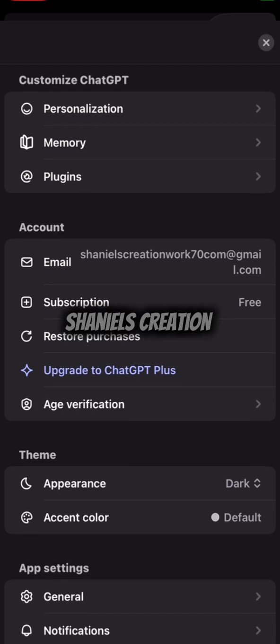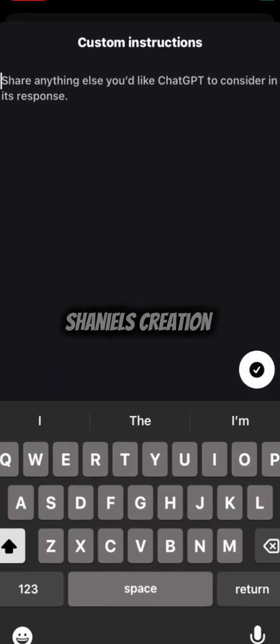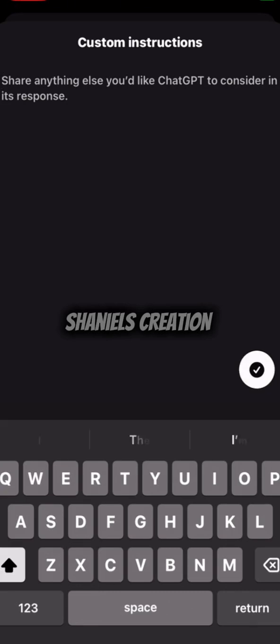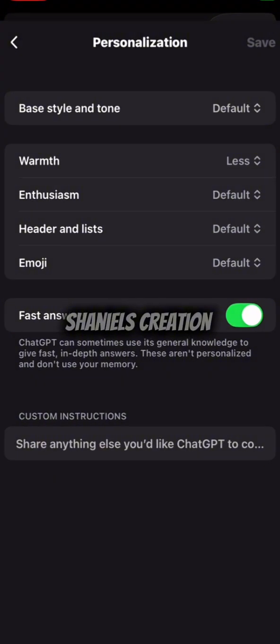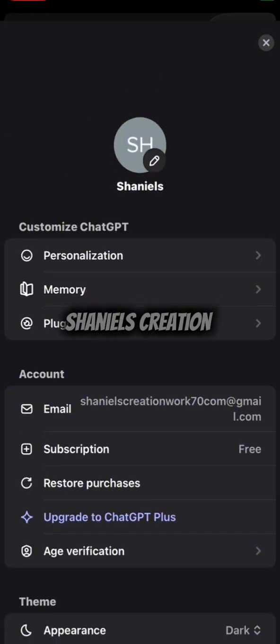That is how ChatGPT looks. So for the custom instruction, this is where I would, in the comment section, remind me to drop a prompt that you can put here so that ChatGPT will not always give you a yes answer, or I will drop in the comment section where you can just copy and paste in your ChatGPT to always get yes and no answer anytime you use ChatGPT. So I believe this will help everyone that will watch this video.